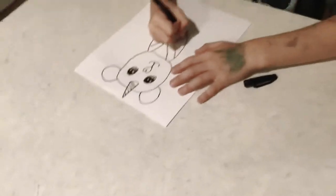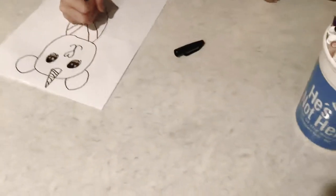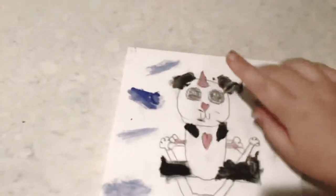I'll show you the pause real quick. I'm gonna show you what it's not supposed to look like. Well, that's what it's supposed to look like in the end. But this is what happens if you paint it. Don't paint it. Oh, and I almost forgot about this.